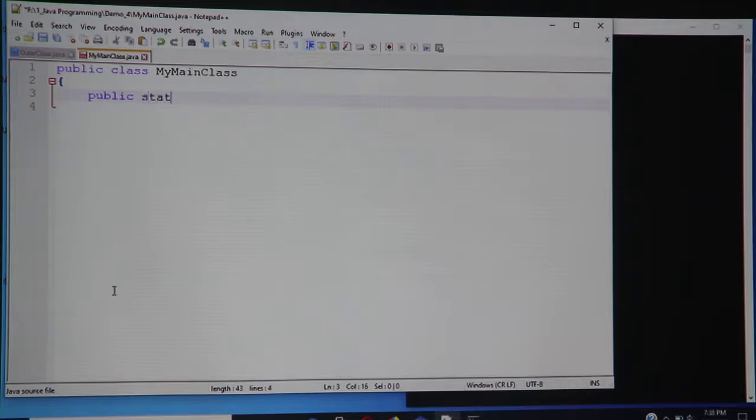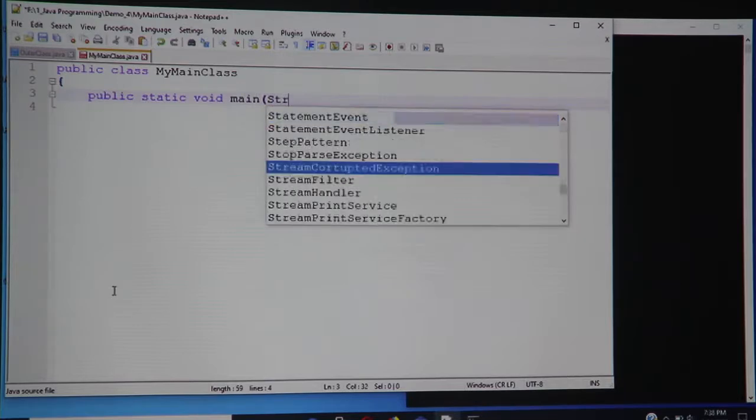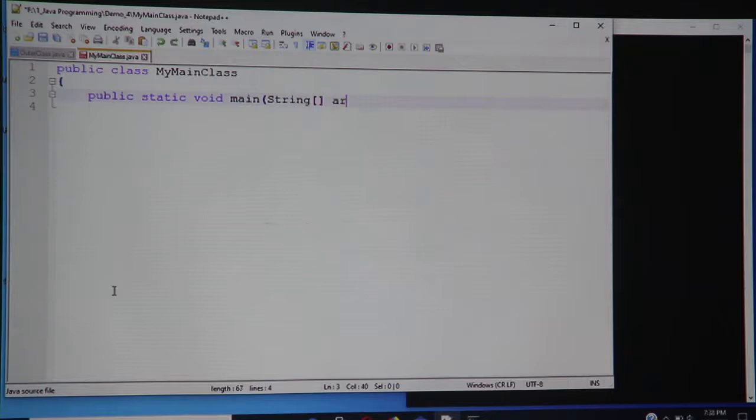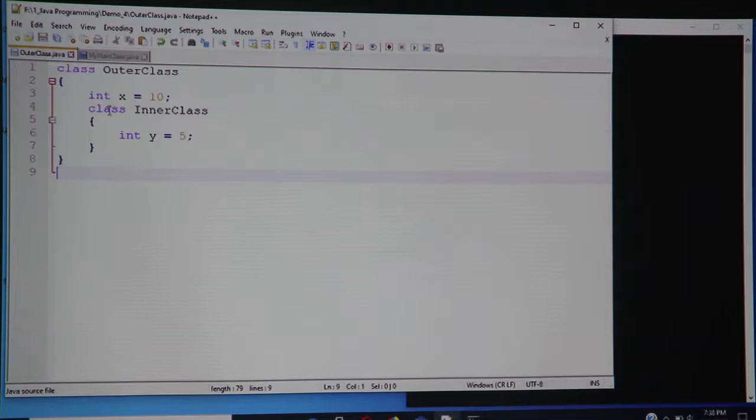So I will quickly get into public static void main(String[] args) begin. Now first, if I have to create an object of the inner class, which is here, if I go and show you, this is my inner class.